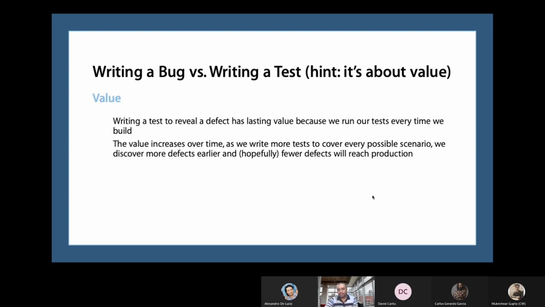Writing a test to reveal a defect has lasting value, because we run our tests every time we build, and the value increases over time as we write more tests to cover more possible scenarios, where we can discover more bugs earlier in the phase, hopefully, and fewer defects later in production.